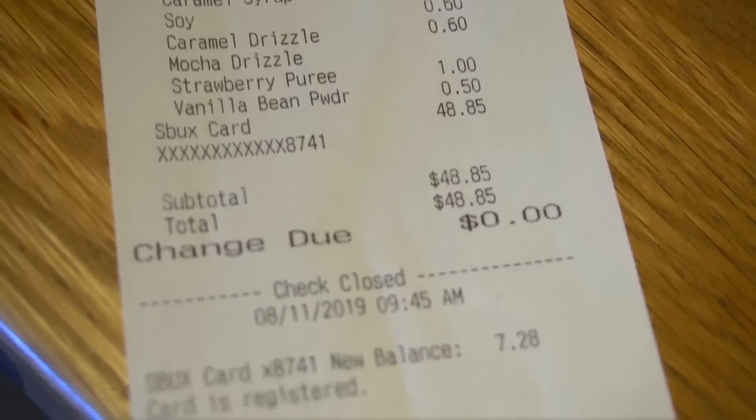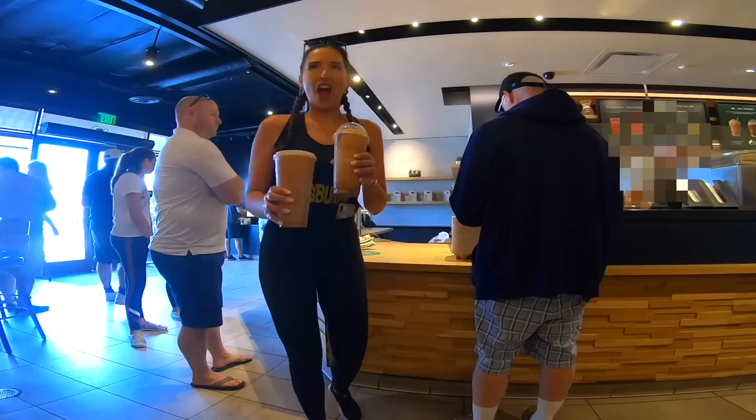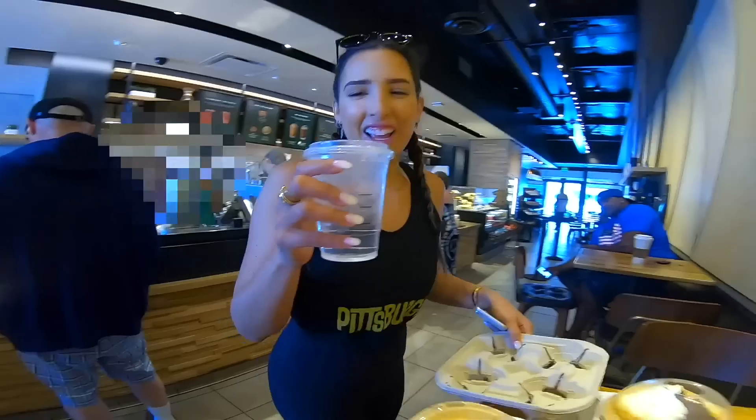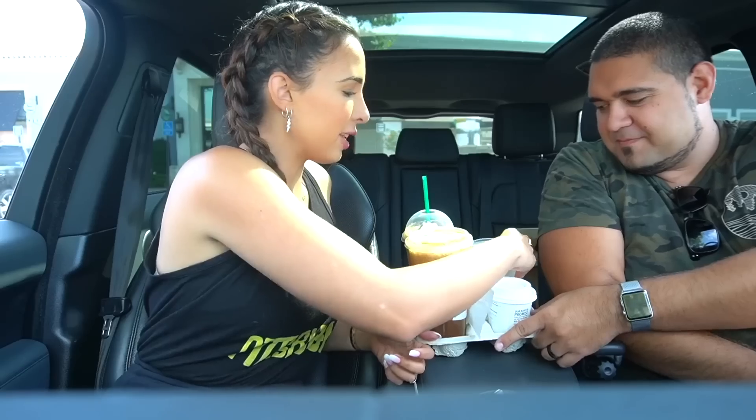Alright, so we're waiting and they gave us the cheapest. It had to be a kid's size because that's how expensive Starbucks is. They asked me if I wanted a Trenta cup — they don't technically make Trenta frappuccinos, but since we had a lot of stuff it's going to overflow anyway. It smells like a freaking coffee shop in here — it actually smells more like coffee than the actual Starbucks. So first, I'm going to try my favorite Starbucks drink: the free water. Mmm, that's refreshing — it's actually so good. There's a different taste of water.